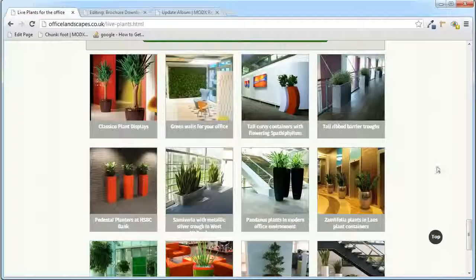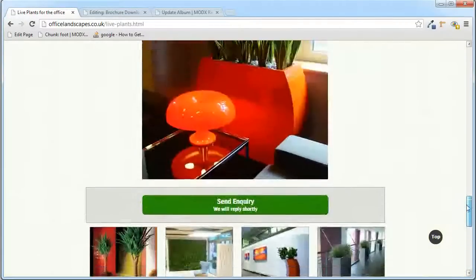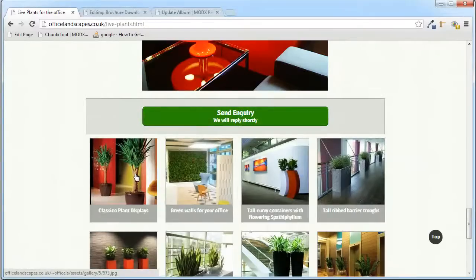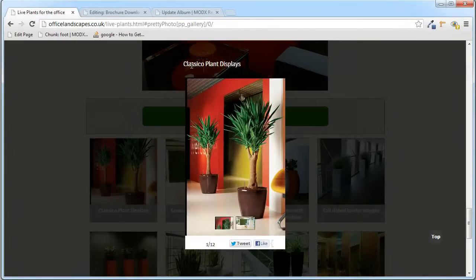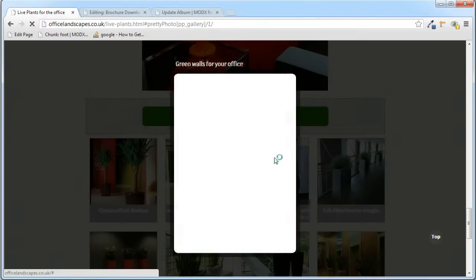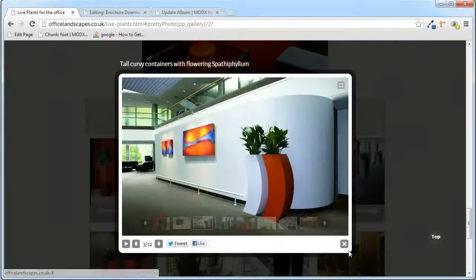The gallery will always be displayed at the bottom of the page in this format. If there's less images, it will squash together so that it will space out evenly. And if you click an image, it will automatically put any image that you upload into this format so that you can view them in this way.